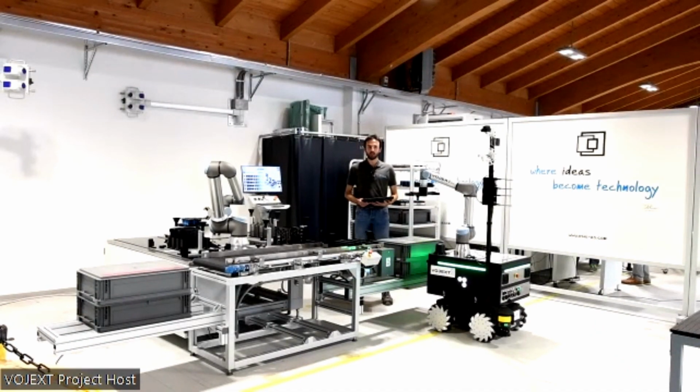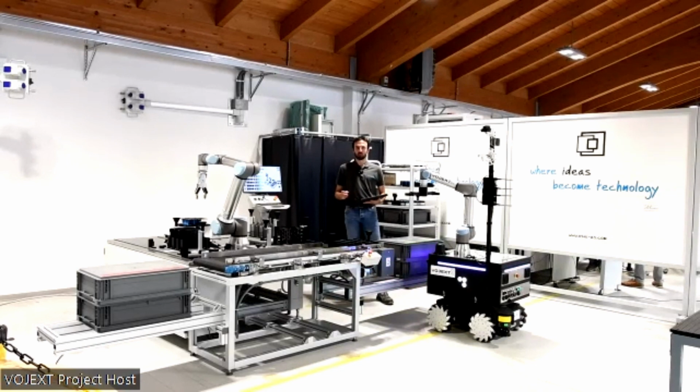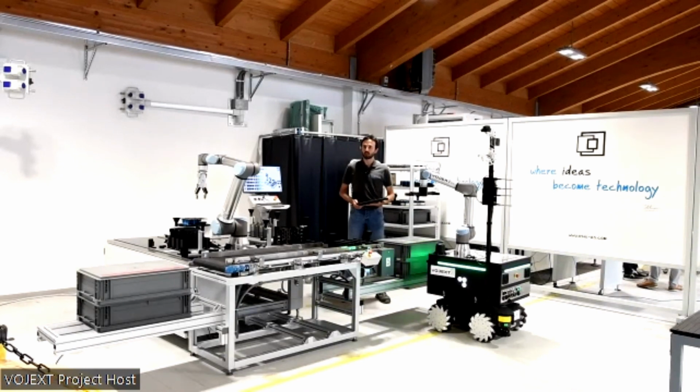Because the system is conceived to be flexible and modular in a way that we can handle more than two products. The only need is to design the tooling of the system in a way that is compatible with the gripper of the robot. In this way, you can handle different kinds of objects and assist different production. Also, you have to update the software and load the items on the software, but it's something that is absolutely feasible to be done.